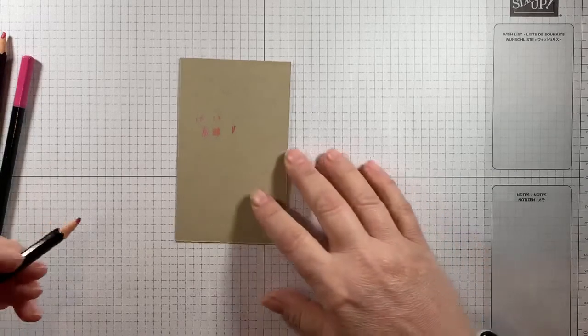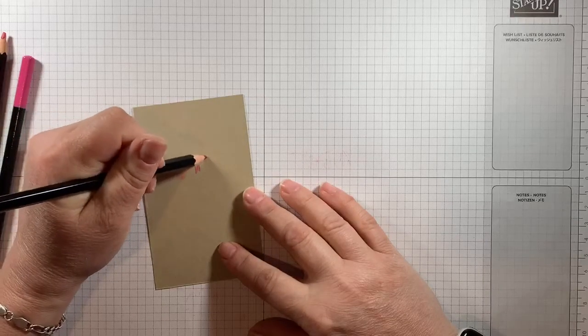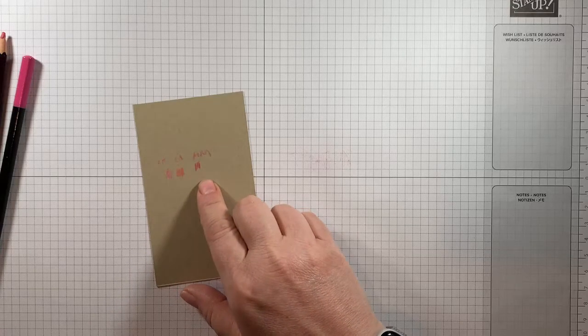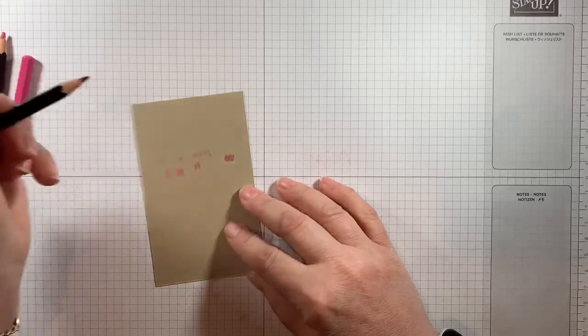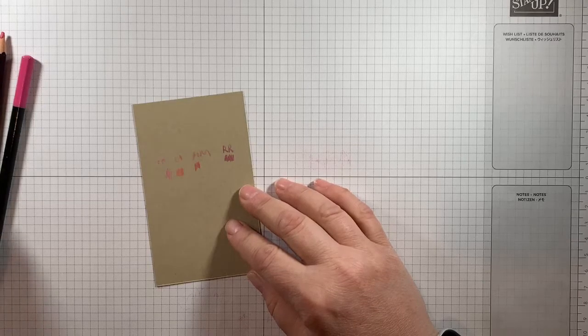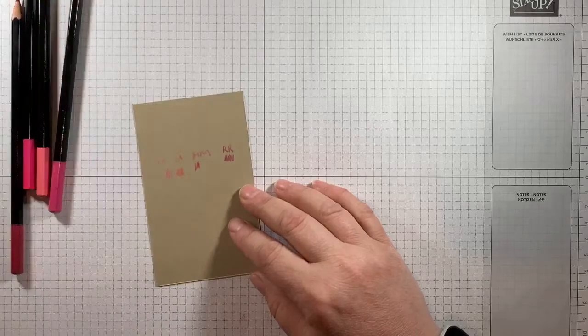Okay, so what was that one? That one was Melon Mambo. I'm just making a little swatch and a note to myself here about which one is which, so as I go, I'll know what's what.